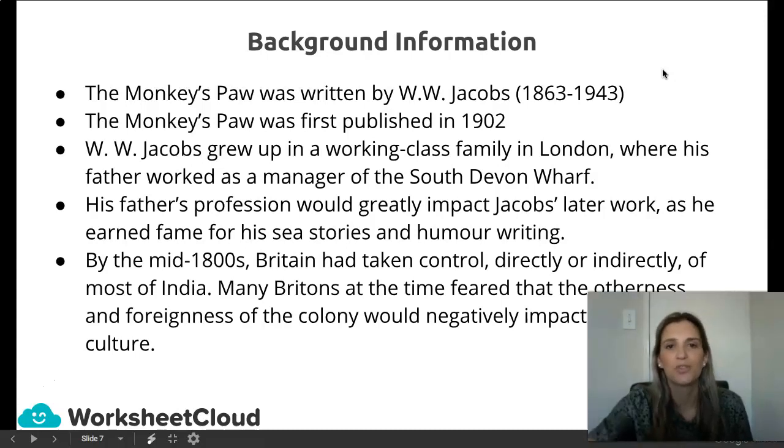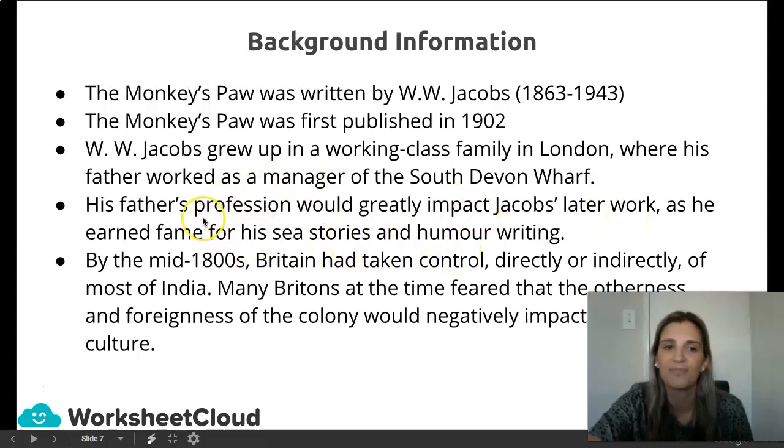The Monkey's Paw was written by W. W. Jacobs, and there's the date of when he was alive. The Monkey's Paw was first published in 1902. Jacobs grew up in a working class family in London, where his father worked as a manager of the South Devon Wharf. His father's profession would greatly impact Jacobs' later work, as he earned fame for his sea stories and humor writing.